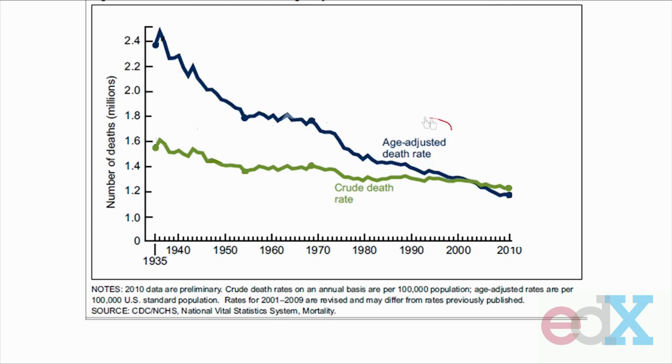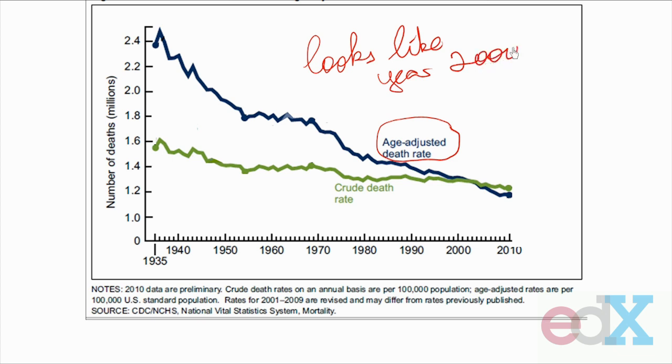So this is what is called the age-adjusted death rate. It's adjusted to having a population that looks like the year 2000. The population in the year 2000 has that age distribution. So if we take our weighted average with the weights given us by the population in the year 2000, that's exactly how that curve is calculated. That is what is called an age-adjusted death rate. So now we can make comparisons from year to year without worrying about the effect of the composition changing.